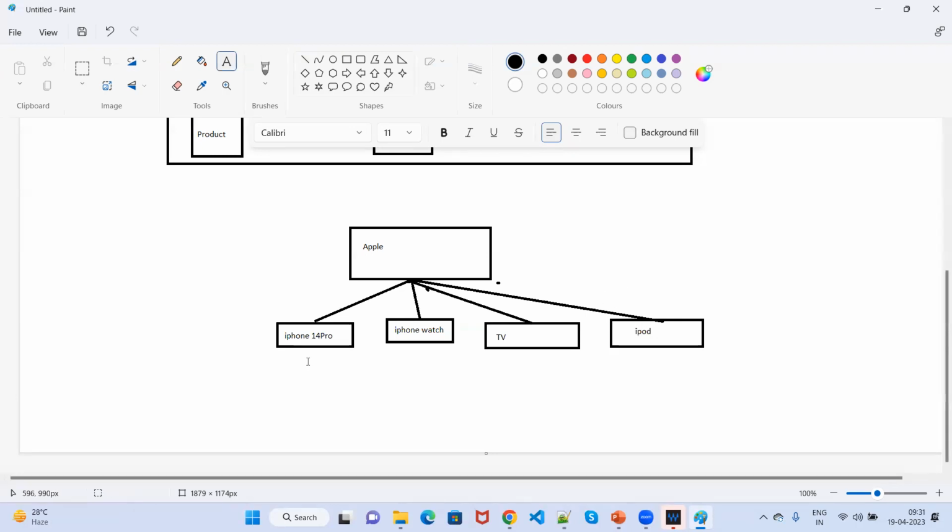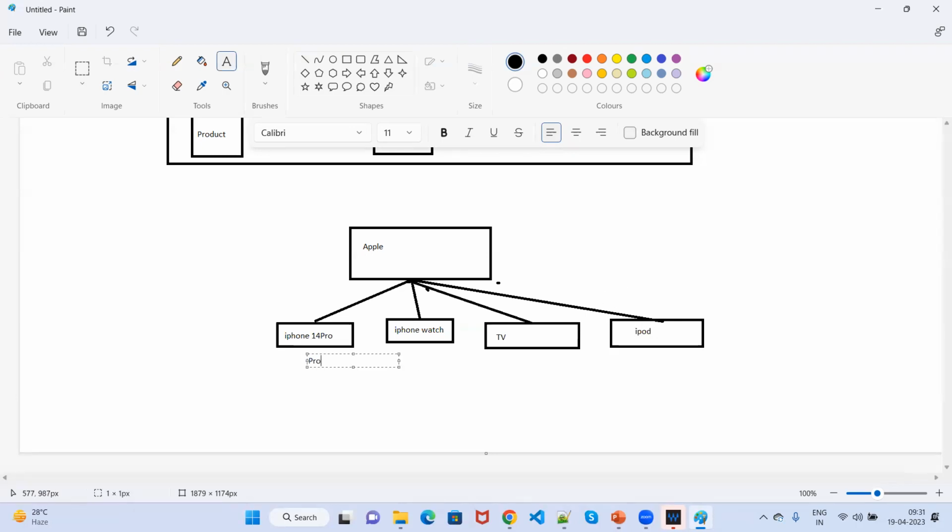These are the different products. This is product 1, this is product 2, this is product 3, and product 4. So Apple has these many products. Assume that they have these many products.